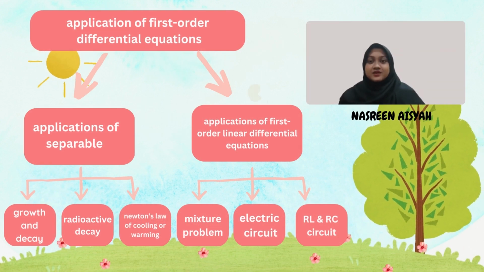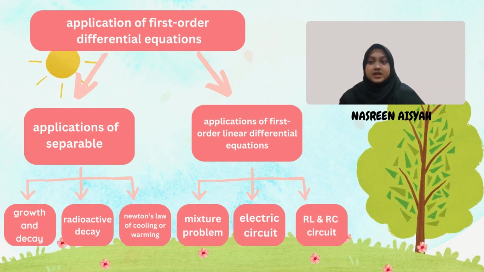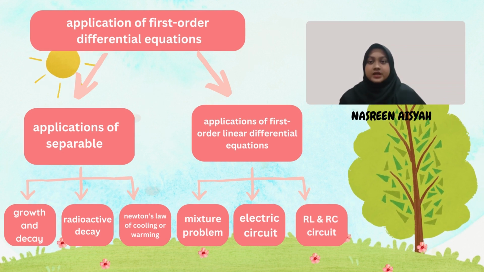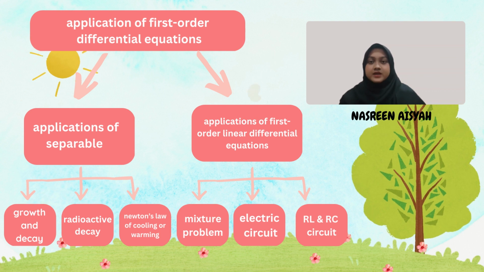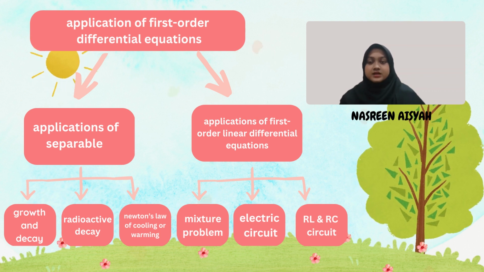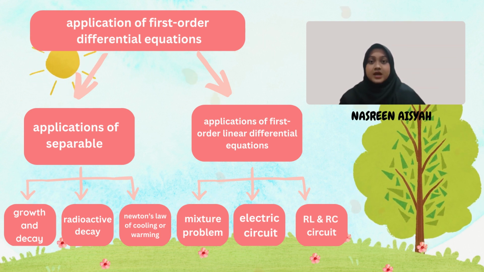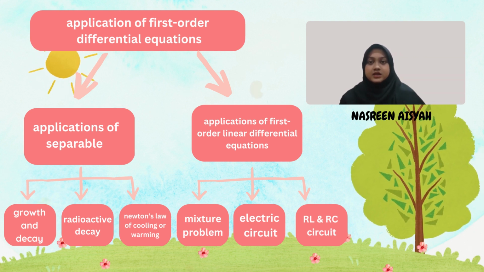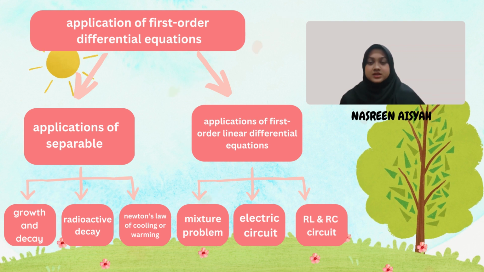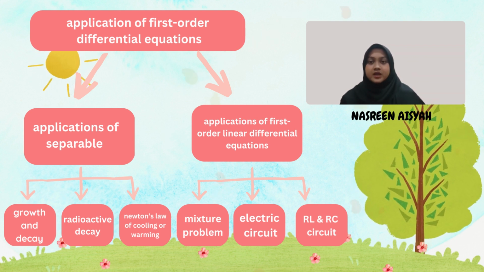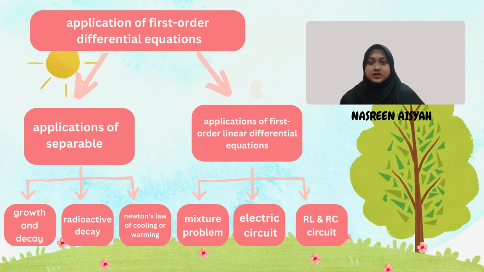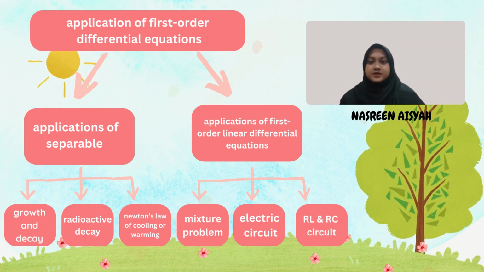In the application of first order differential equations, there are two types of applications: applications of separable and applications of first order linear differential equations. Under the application of separable, there are growth and decay, radioactive decay, and Newton's law of cooling or warming. Next, under the application of first order linear differential equations, there are mixture problems, electric circuits, and RL and RC circuits.